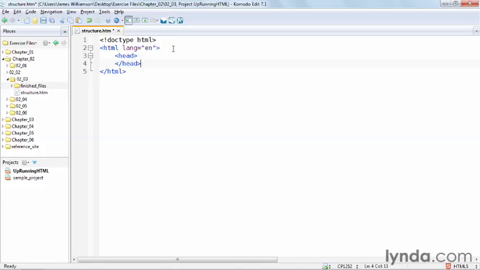Now, you'll notice that I'm beginning to show you a pattern that I use as I author any code really that I'm working on. You can pick up this practice or you can choose not to adopt it. It's totally up to you. This is a personal preference of mine. If I open up a tag, even if there's going to be a lot of content inside that element, I'll go ahead and close that element before I start adding content.